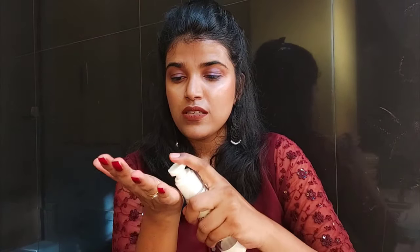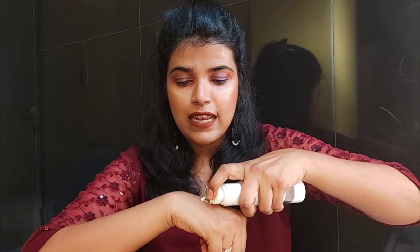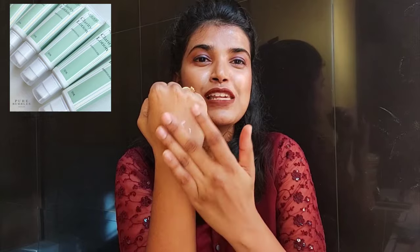Let me show you the texture — it comes in a light yellow color. The new formulation is even more beautiful because it contains sea buckthorn, making it an even lovelier yellow. You can see it's almost like water and it just absorbs into your skin. The only con is that it doesn't have added fragrance, so it doesn't smell very pleasant on application, but the scent goes away quickly. Many reviews confirm it has really helped people control sebum production and reduce acne occurrence.